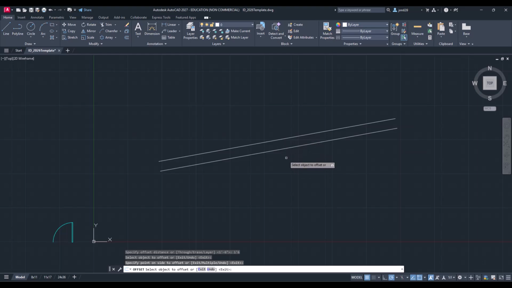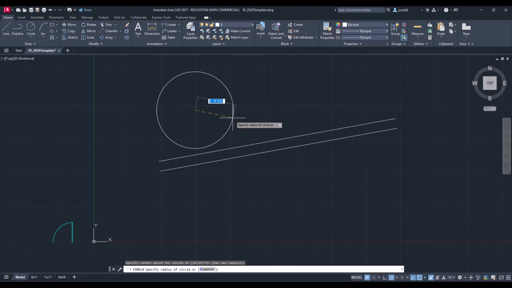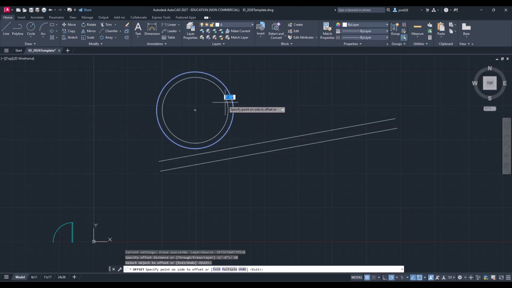That's pretty easy, right? We can do that with shapes too. So let's draw a circle. We haven't done a circle yet. Click and drag out the circle. Go ahead and choose the offset command. Let's do 10 inches. What the heck? What does that look like? Click the circle, and then notice that you can place it inside or outside the circle. I'll go outside.